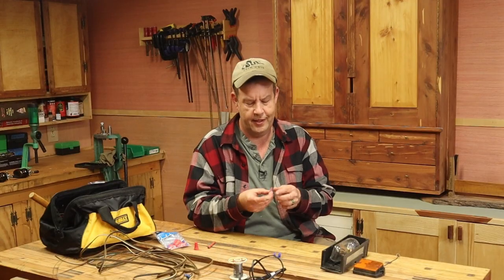From there, you've got a connector with heat shrink on the ends, and you put a wire in from each end. And I did this on one of the lights. So you put a wire in each end, you crimp it down, and then you come back with a heat gun or a hair dryer, that's what I used. And you throw the heat to it, the ends shrink, and then that seals it.